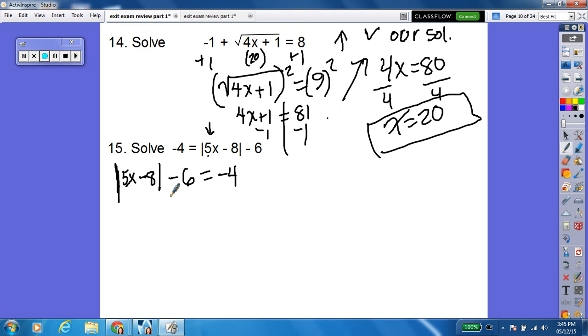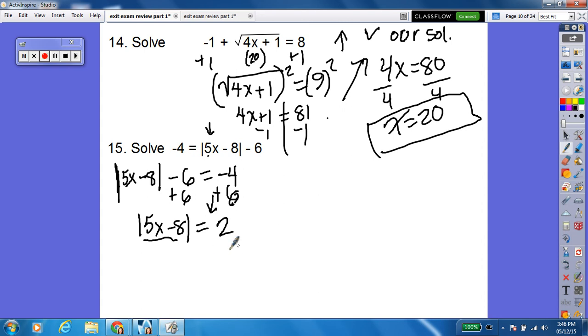Alright, before we solve this absolute value equation, we have to isolate the absolute value. So if you're on your note card writing the absolute value equation down, make sure you write before solving, make sure that the absolute value is isolated on one side of the equation. So we're going to move the 6 to the other side so that we have the absolute value alone. And the other thing to check is that this answer over here is positive or 0, because absolute values cannot equal negative numbers. The numbers inside can be negative, but not outside here on this side.